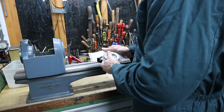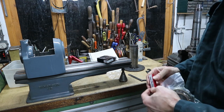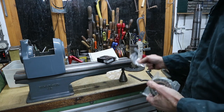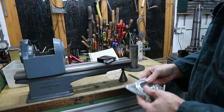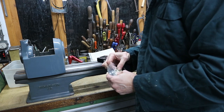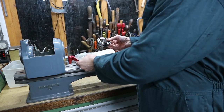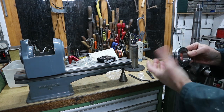I've got my new bearing here and I'm just going to open that up to fit the outer race. I'm not going to go into detail about the assembly of the actual bearing — I'm going to show you how to adjust it. You can find all the information about how to fit the bearing on my website. So I'm taking the bearing out of its protective packaging, being extremely careful with it. I don't want it to get dirty — my hands are nice and clean.